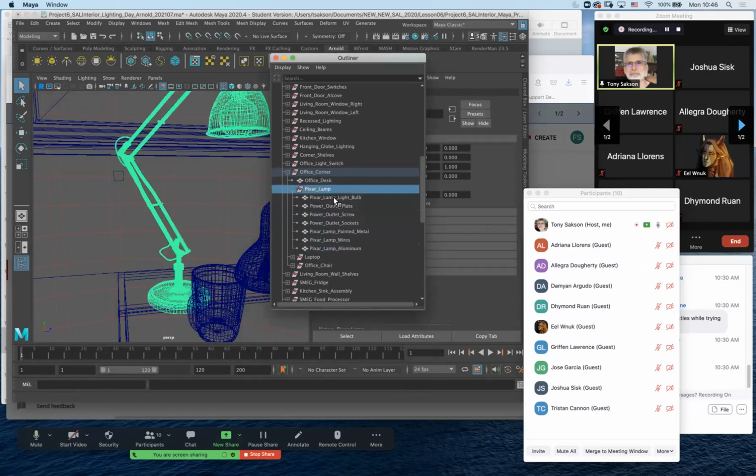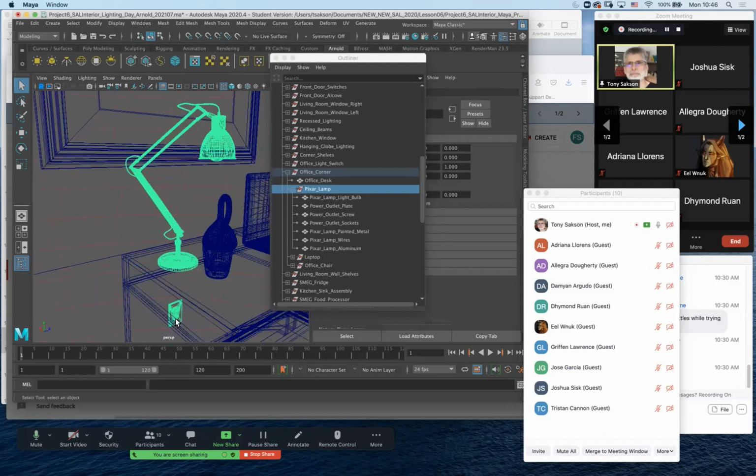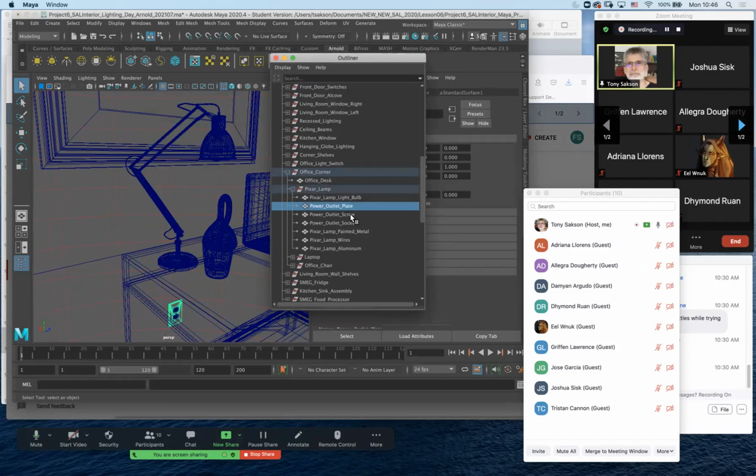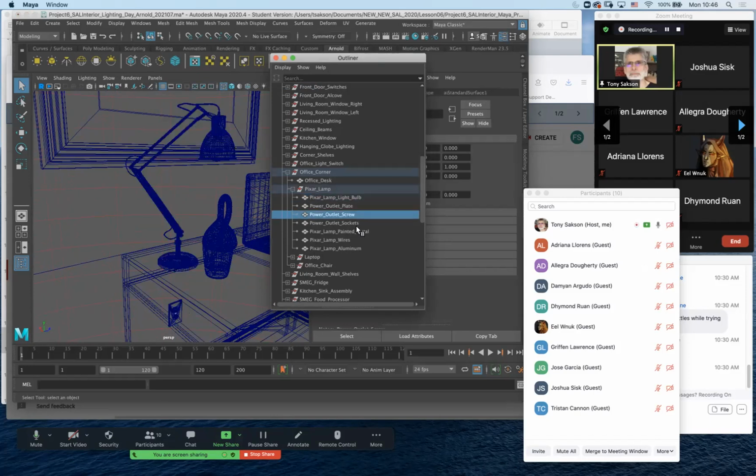Because it's a group here, but these are all parts of the group. Wait, which part's still selected? Oh, down there. Oh, okay. I see what you're saying. Okay. Yeah, where is that at? Plate. There we go. Plate, screw, sockets. All right. So instead of selecting the group, just select the individual objects.